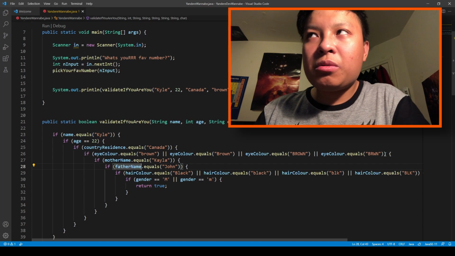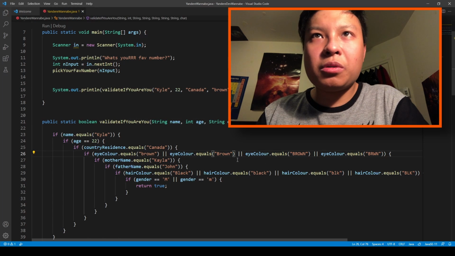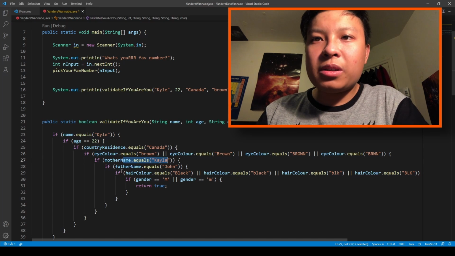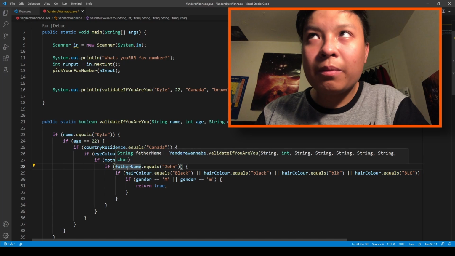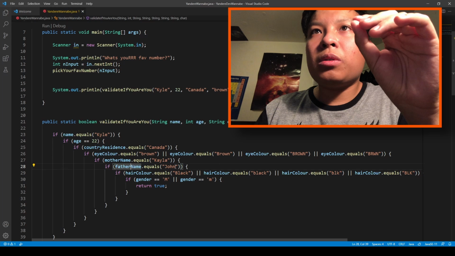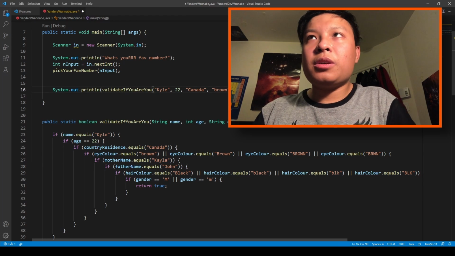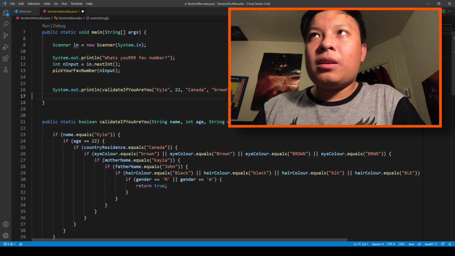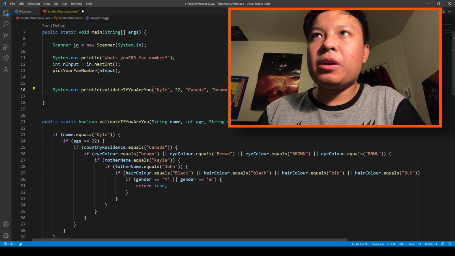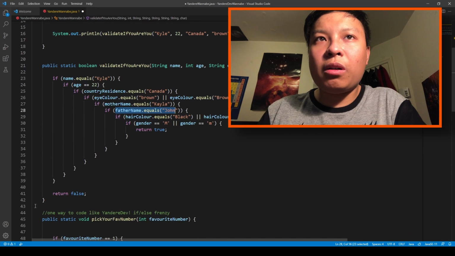And that's true because brown is brown, that's true. Then pass in Kayla, name equals Kayla, that's true. Run this nested if statement. Father's name is John? No. It should be John, not Bob. So yeah, if in that case it was like John here, it was like Bob here, and this became false, so now everything will skip and return false.